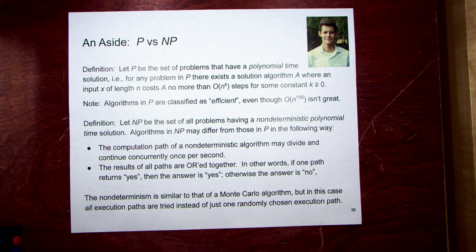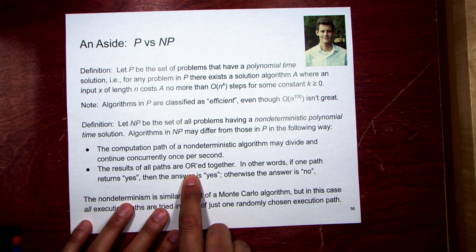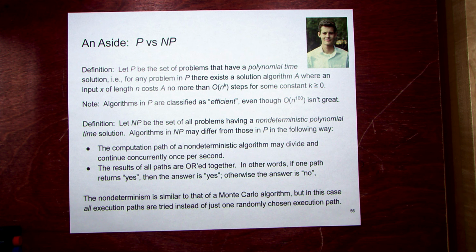In this case, non-determinism means that you can make a copy of yourself. Your execution parallelizes itself once per unit time, usually say once a second. You can try true this way or false this way. Then after another second, each of those can try true or false in another way. So they branch and branch and branch in some sort of exponential way. But if the result is no, then we discount it. If any of the execution paths say yes, any one of them, the answer is yes. Otherwise, the answer is no.